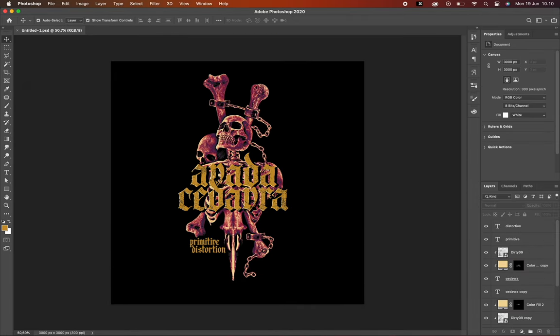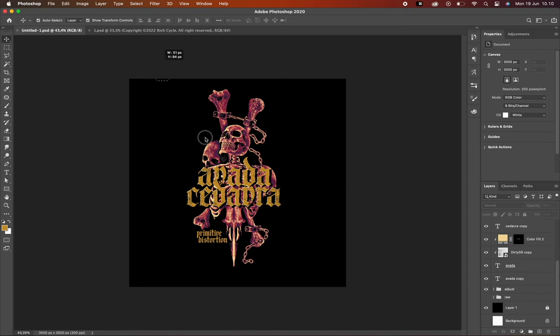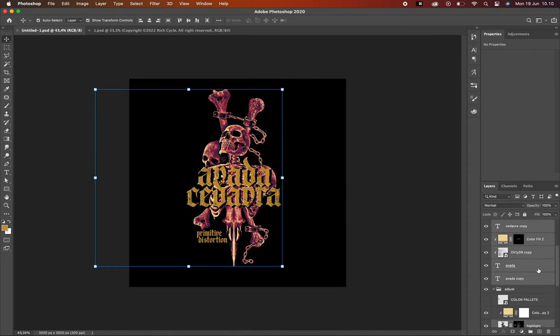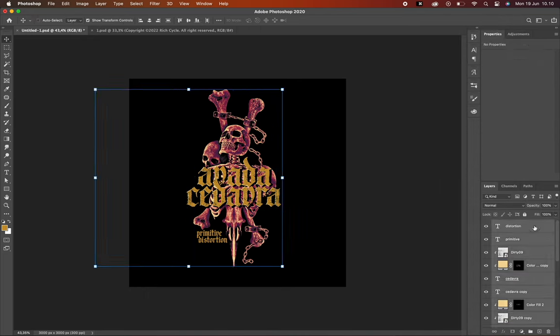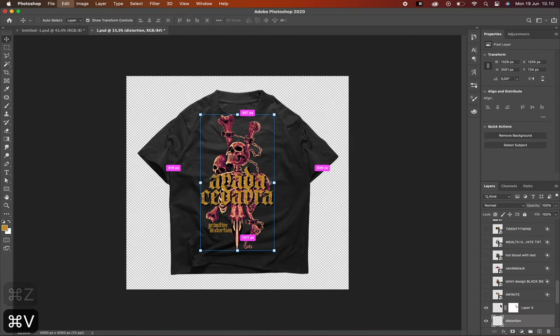Alright guys, I got the perfect adjustment to the design, and honestly the result is amazing. I'm really happy with it. So let's put it into my premium black shirt mockup to display my design and see if I'll be quite satisfied with the end result. Let's go.